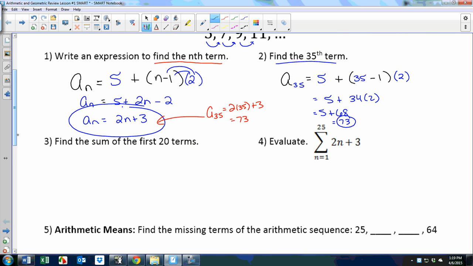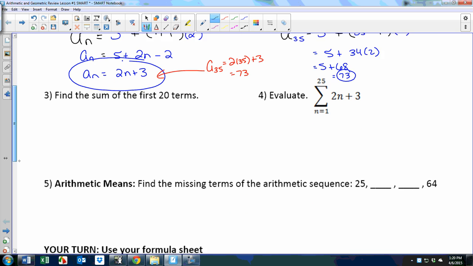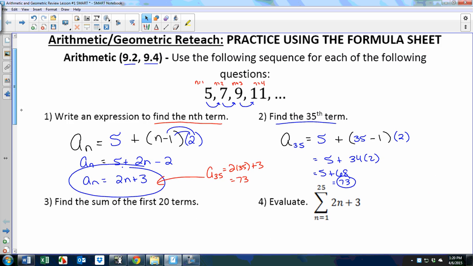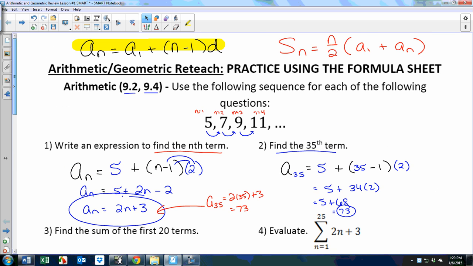And then one more problem that deals with the sequence formula, question number 5. So I'm skipping 3 and 4. Question number 5, again, is just a list, a sequence, and A1 is 25 and A4 is 64. Your task is to find the 2 that are missing in the middle. If there were 3 missing in the middle, you might remember there's a shortcut of averaging, but when there's 2 missing, you can't use that shortcut. The only thing you can use is the formula highlighted at the top here, the sequence formula.